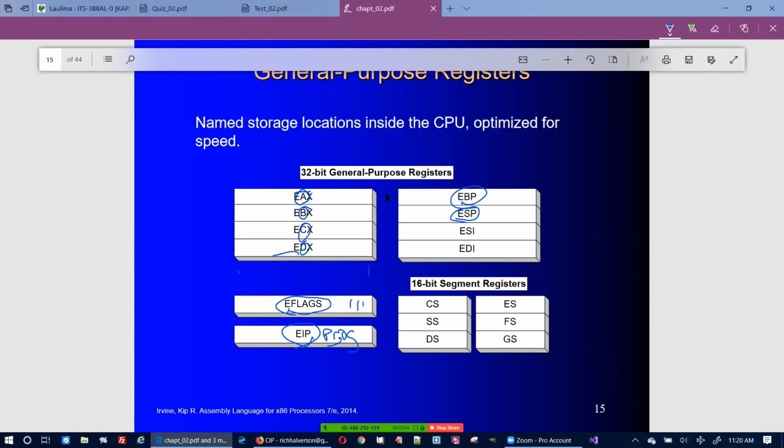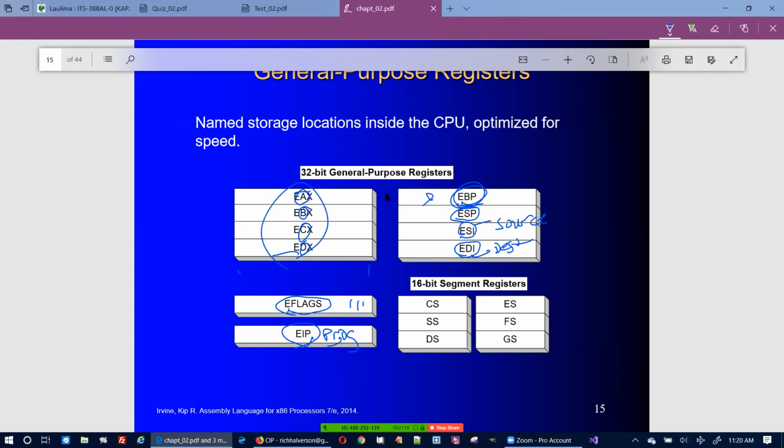When you're doing string copies or string manipulations, or you're moving data from one place to another, these registers are convenient to use. S stands for source, like you're copying from a source to a destination. This is destination. These names are just convenient, and these registers are designed to help you do those things. But really, these registers can be used for anything. You can store data. If you're not implementing a higher level language, you might not need the base pointer to point into the stack, so you could just use it to store some data if you want to.